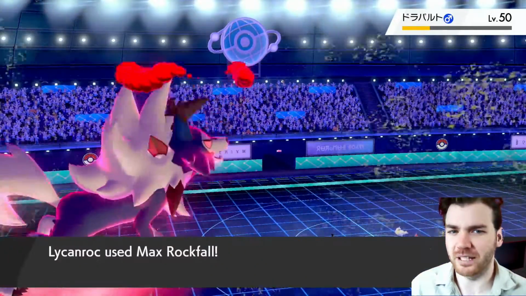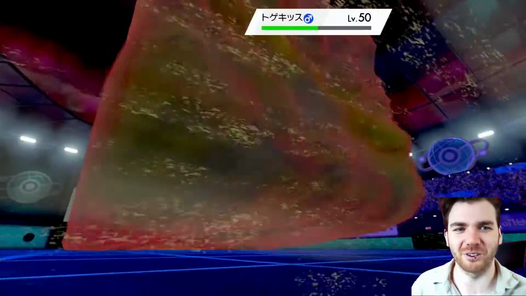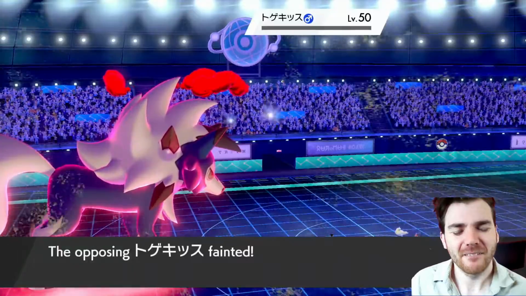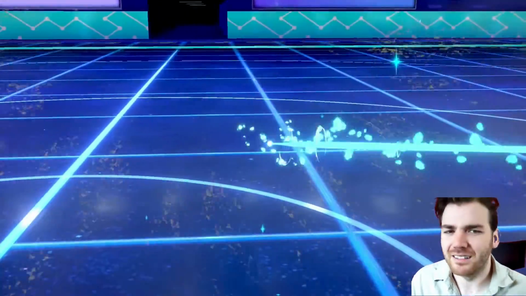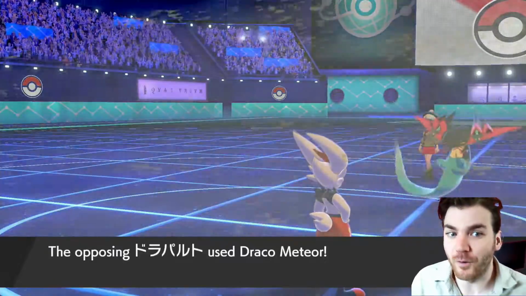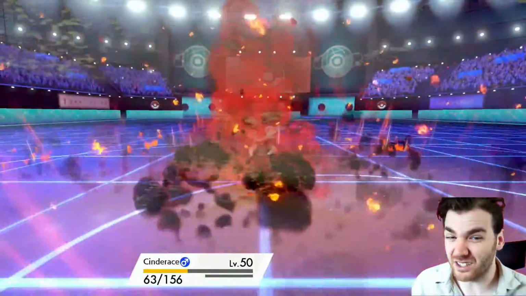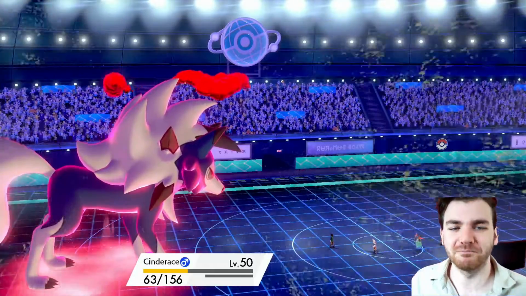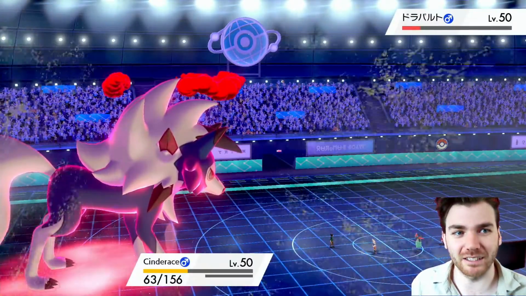And yeah, assuming this Rockfall does one-shot the Togekiss, which it's going to do from here, because we max-knuckled into it last turn, I think we're okay here. I'm pretty sure we're fine, because this is our last turn of Tailwind, but we have got a Focus Sash on the Lycanroc. So, yeah, he's Draco Meteoring the Cinderace. Assuming this knocks it out, which it doesn't because we're now a Steel-type, so it's not going to miss it, we're okay. Yeah, we're looking good.